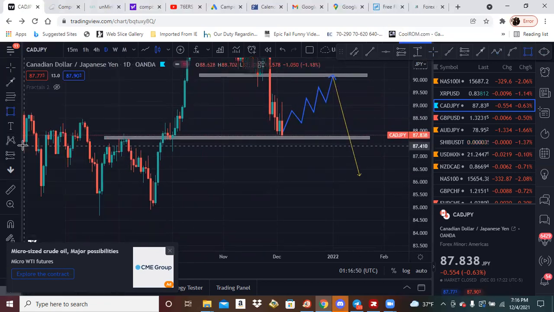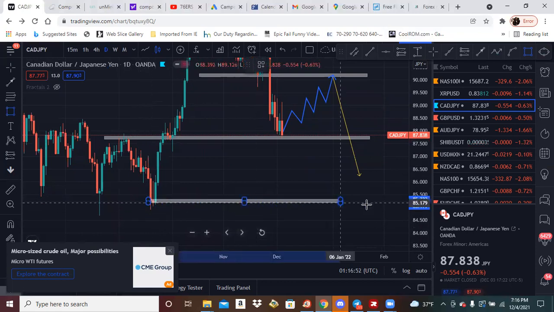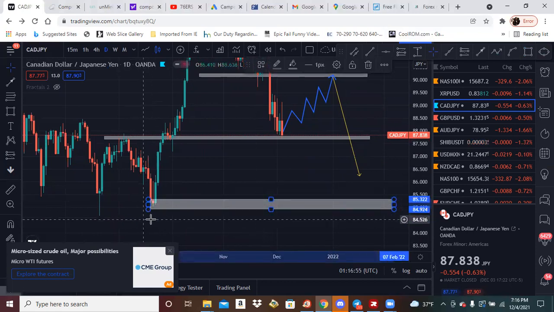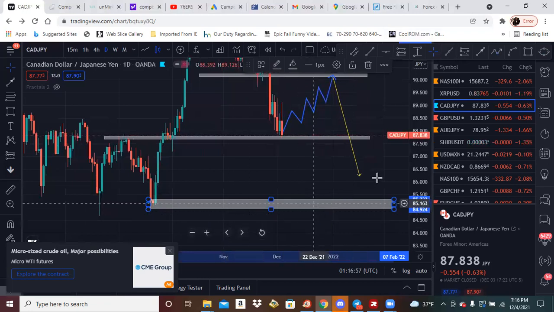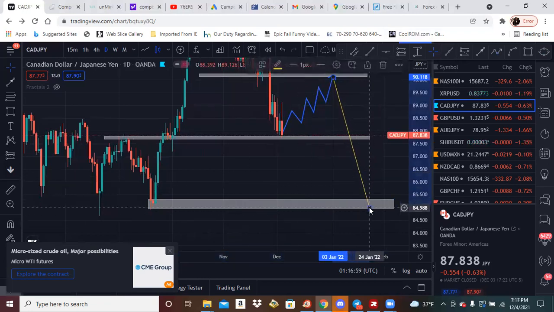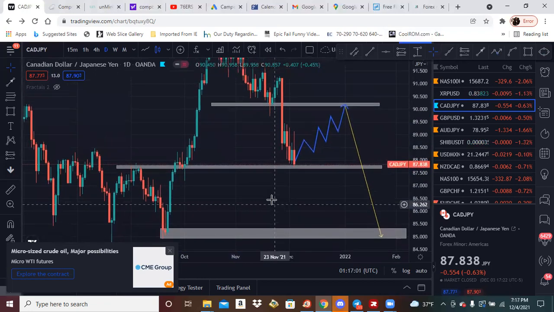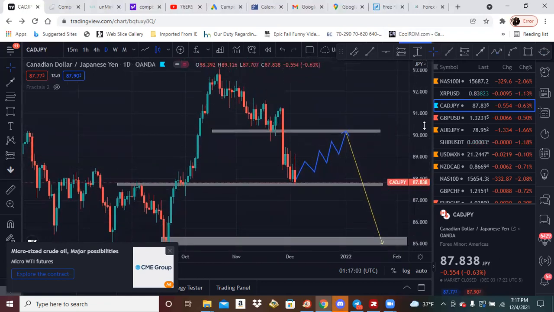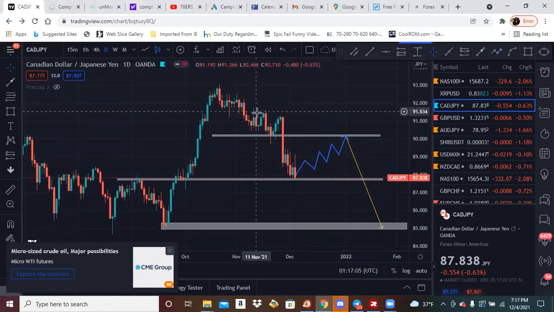The market loves to take out the structural lows because we have swing traders that probably put buys in right here, and they have their stop losses right here. So the market's going to come down and wick and probably hit these stop losses. And JPY is already strong as it is because of the Japanese index. It's going to push back up.